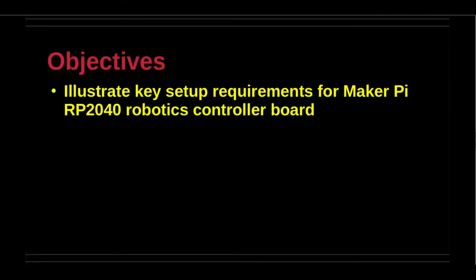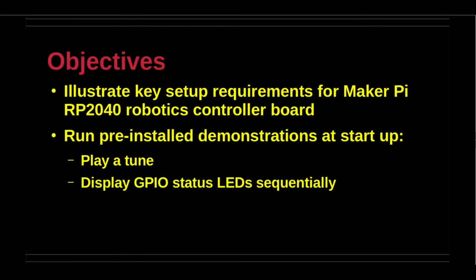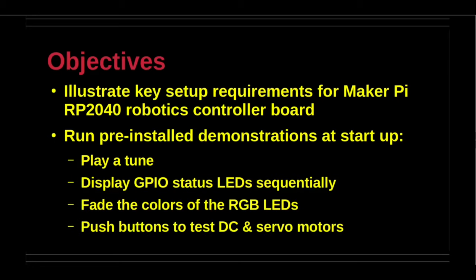The objectives of this video are to illustrate key setup requirements for the Maker Pi RP2040 robotics controller board. There is a sibling board that has a surface-mounted Raspberry Pi Pico, whereas the current robotics controller board has only the RP2040 chip.